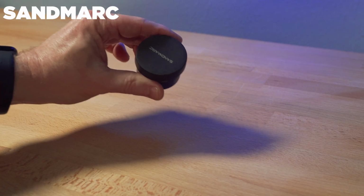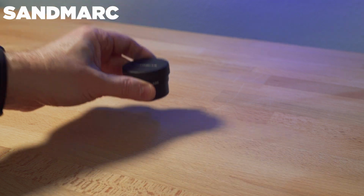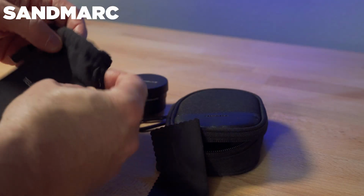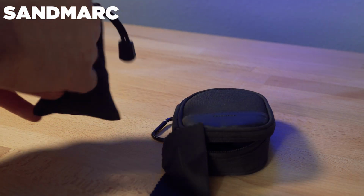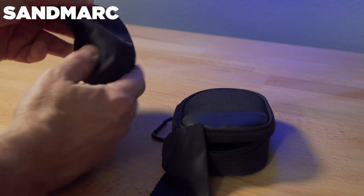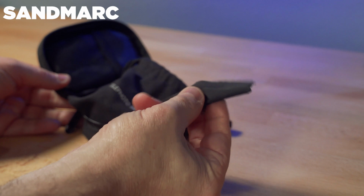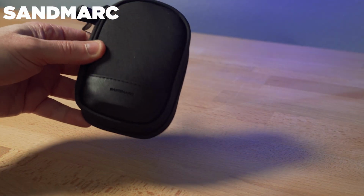The Sandmarc lens comes with a lens cap and a rear cap as well. And then additionally, and this is pretty nice, it comes with a bag that you can put it in. It says Sandmarc on there and it says Telephoto. But even more, it comes with a little case with a lens cleaning cloth. And so it's a nice little self-contained kit.